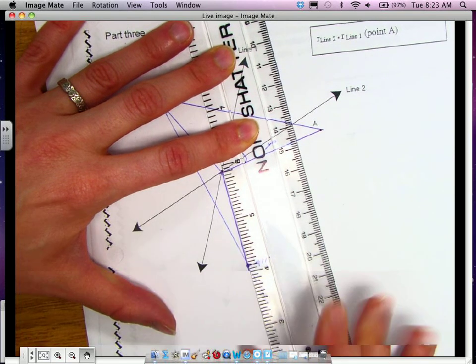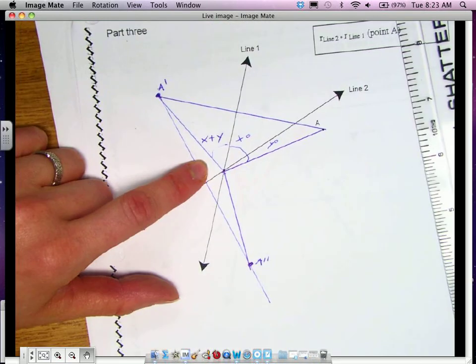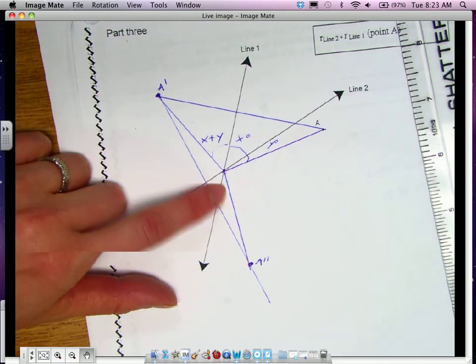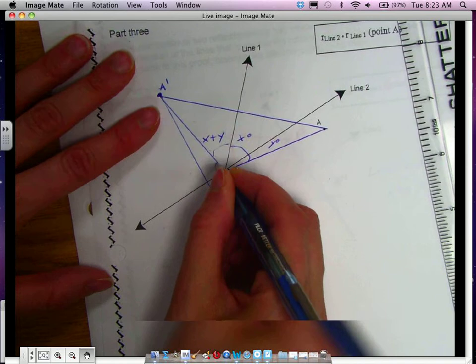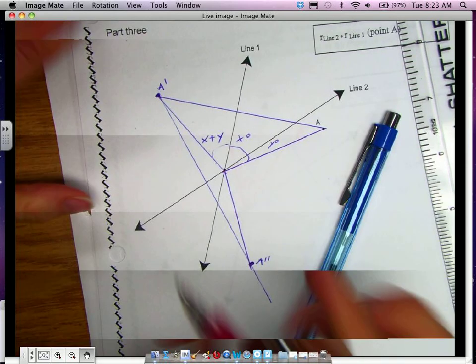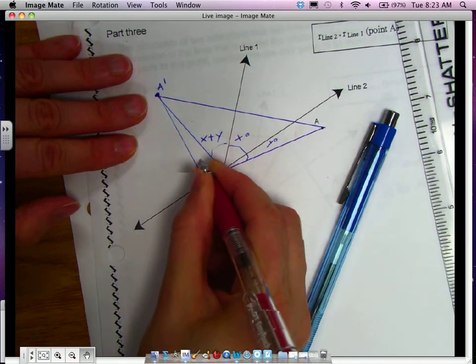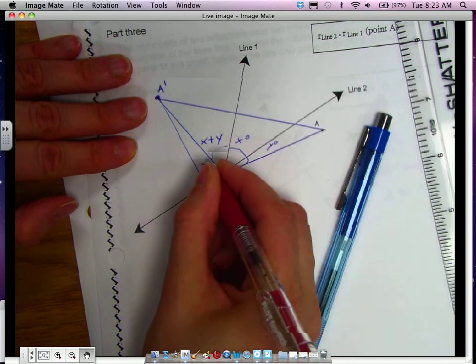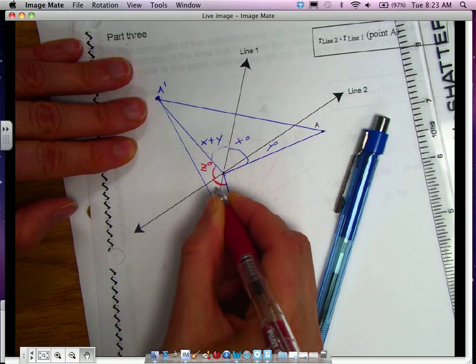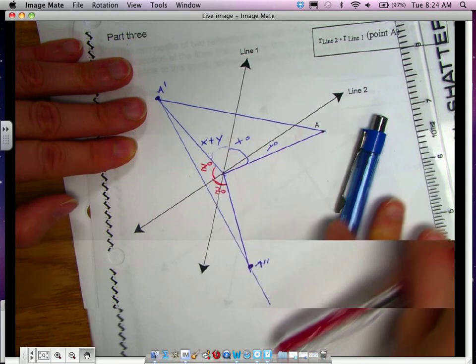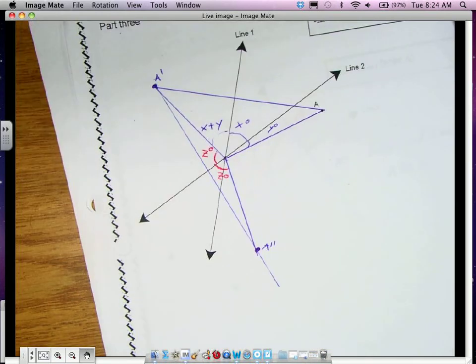Okay, but it kind of sucks because I don't know what these angles are on each side. So I'm going to say this whole angle right here is Z degrees, and this whole angle right here is Z degrees. Okay, which is really strange because we haven't used a third variable in any of these before, but I'm going to show you some cool stuff to show that it works.